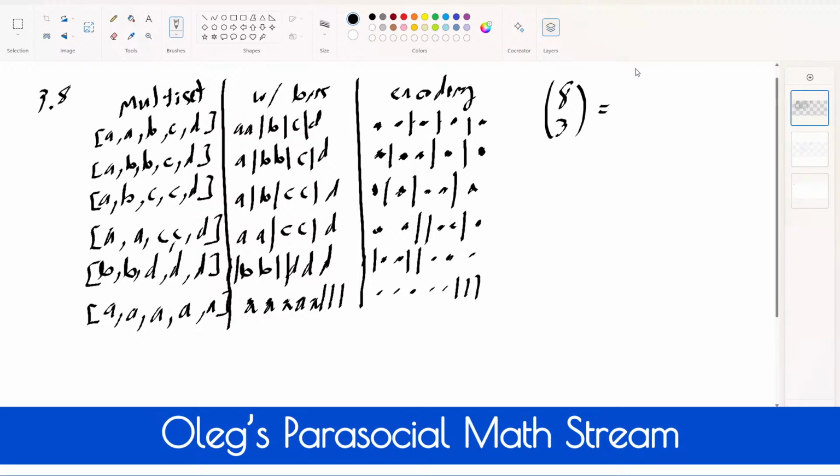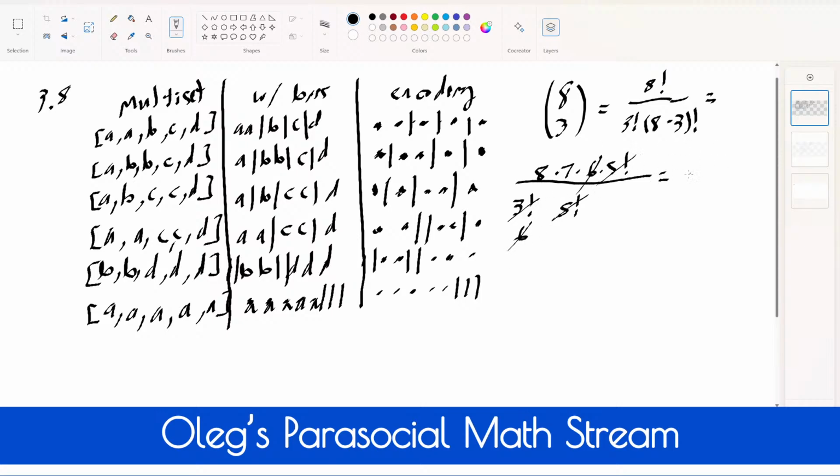So that's 8 factorial over 3 factorial times 8 minus 3 factorial. So we have 8 times 7 times 6 times 5 factorial over 3 factorial times 5 factorial. We can scratch the 5 factorials and the 6. So that's 35 different ways.